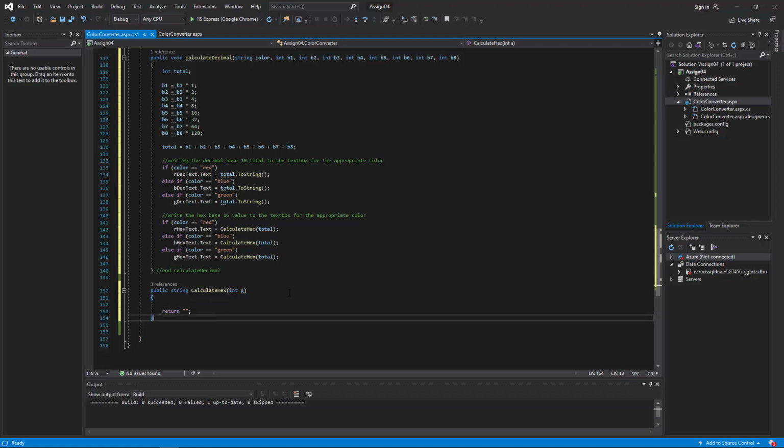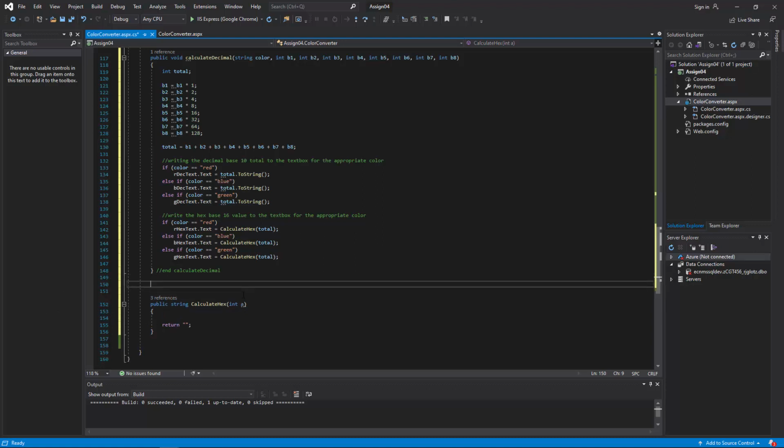And actually I have calculate hex broken into 2 functions. So calculate hex has part of it, and it's going to call another function called get hex from number, which will return the string. So we'll define that function as well.